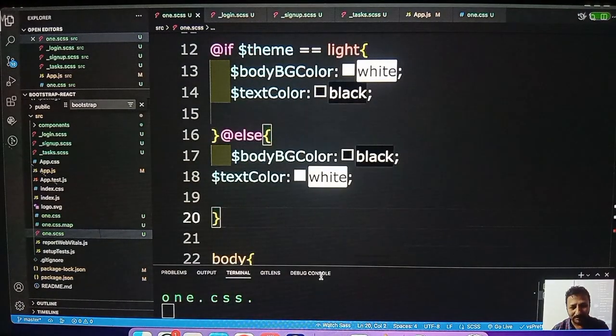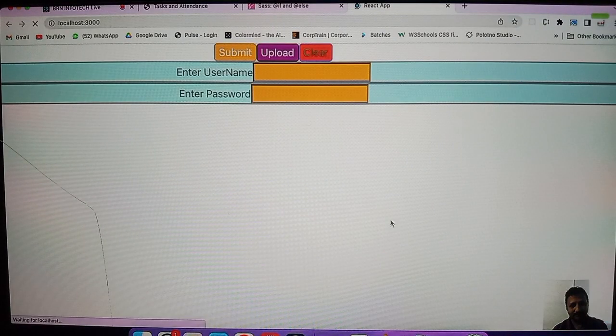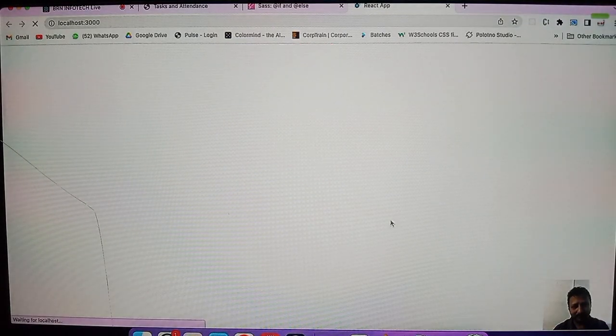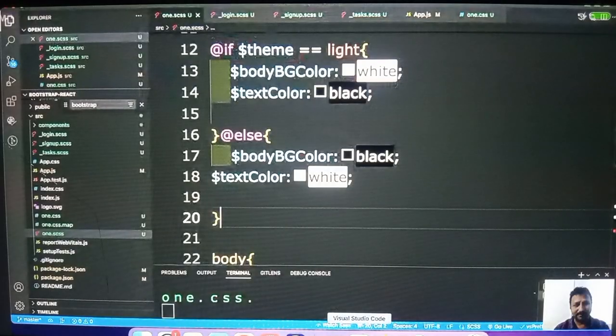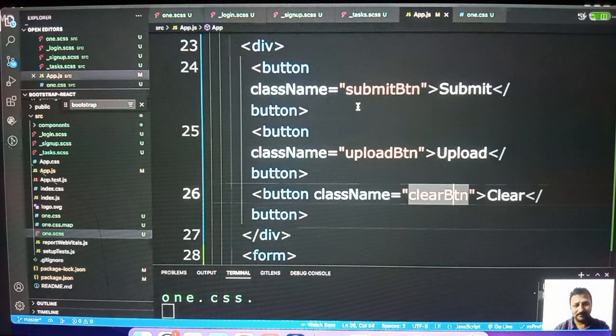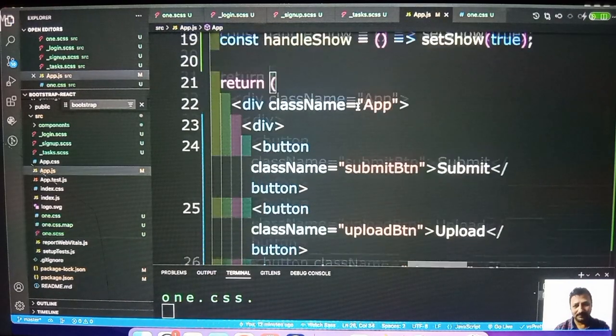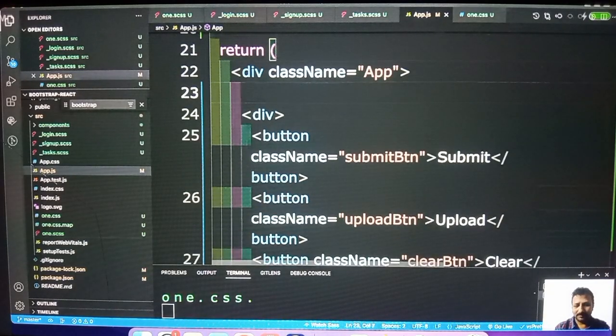Now if I run it, I think I haven't used any text. This is inside app.js.